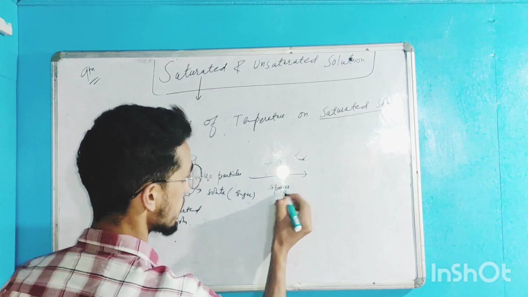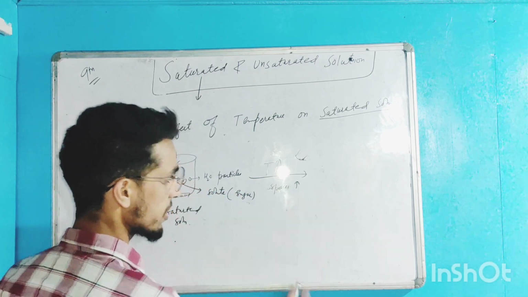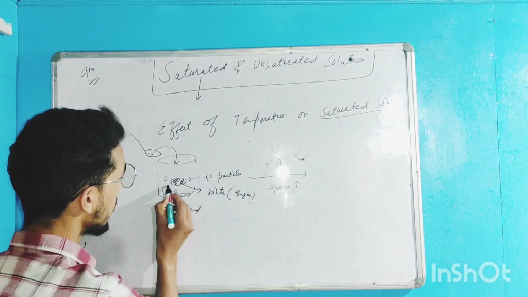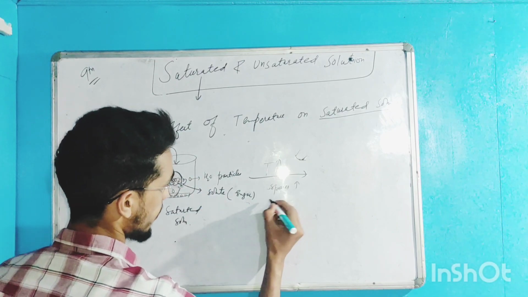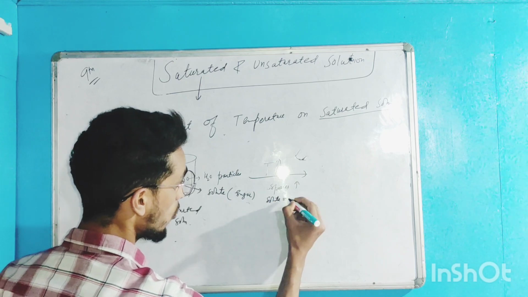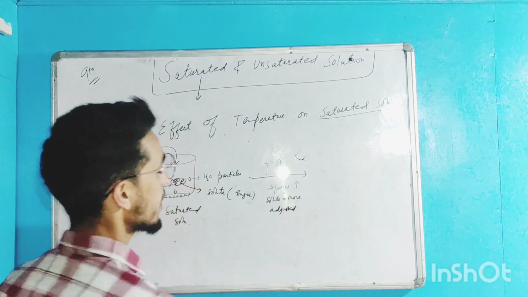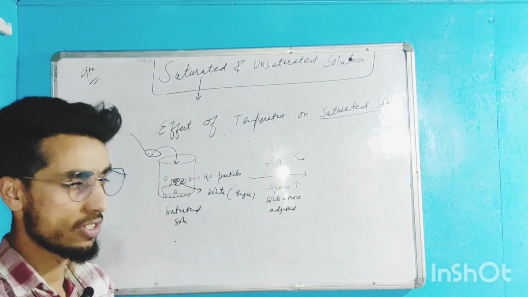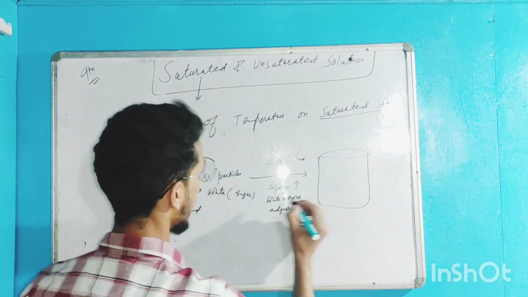The spaces between these water particles or solvent particles will increase. When the space increases more, they will call the solute particles, come here. So inko bulaya jayega, aao aao bhai. Jab ye solute particles hain, inko more solute particles ko adjust kar sakte hain beech mein. Yes, how? Because as you know, when the temperature of particles increases, its kinetic energy increases and it can move in all possible directions.